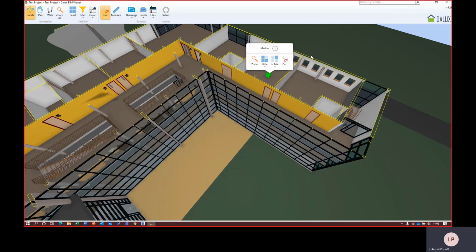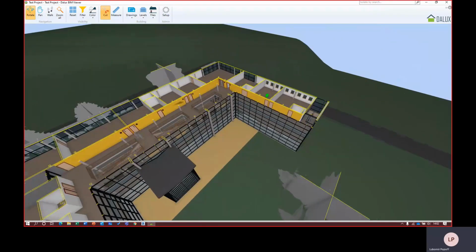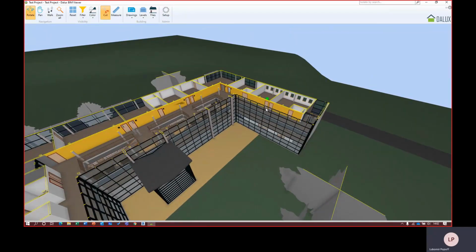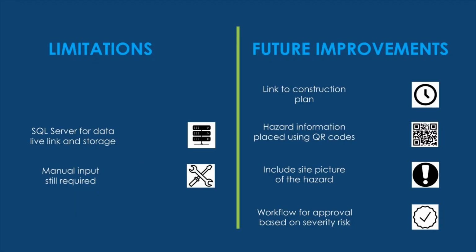This process, from identification of the hazards and infilling the form to actual upload to the cloud, takes about 15 to 20 minutes, reducing significantly the amount of time it takes between the risk identification to the actual information of the site-wide team. The main limitations of our solution are mainly two.